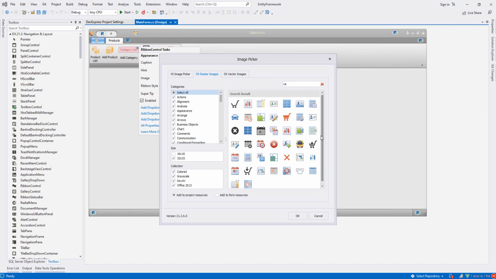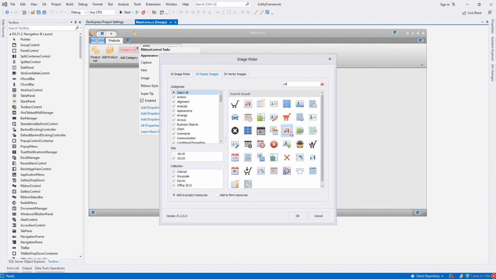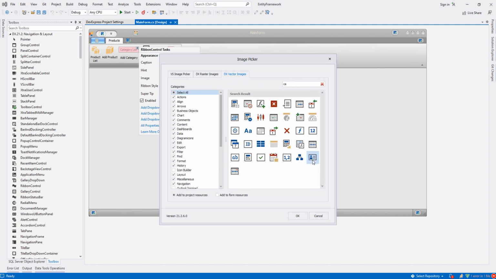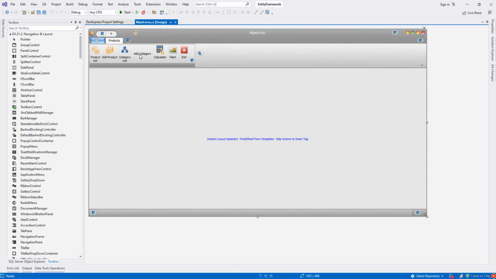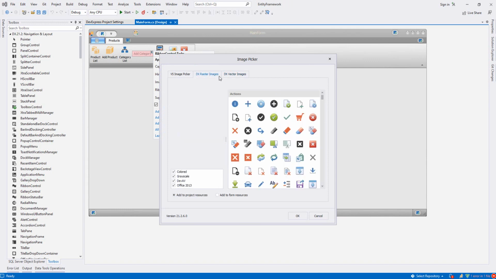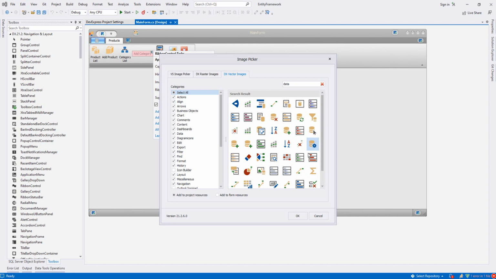Let's see what we can add here. From here we have, maybe this is for category list, and at add category we can add something with database maybe.